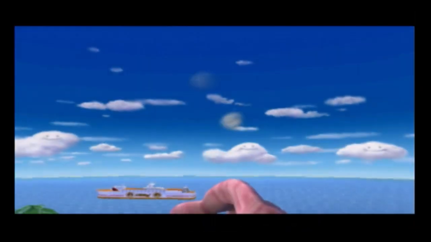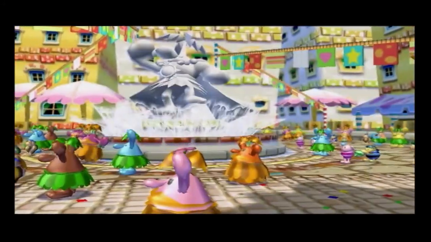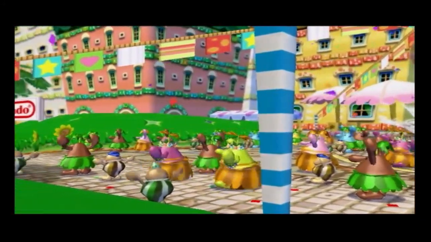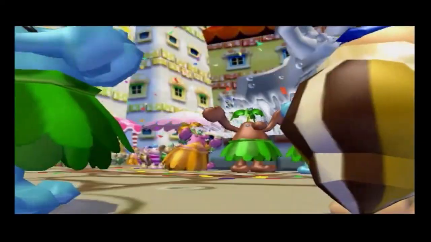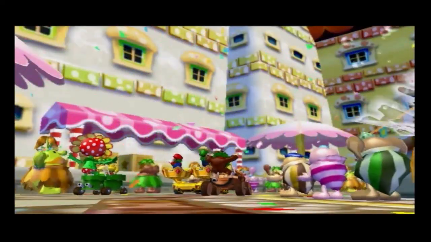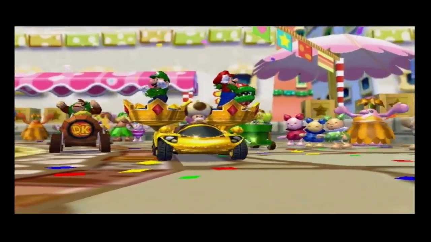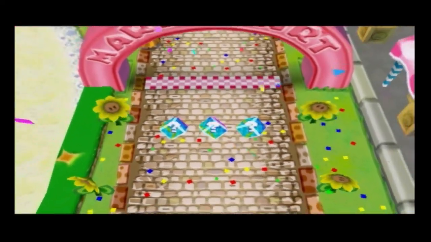Yes. Here is the award ceremony. And we're back in Peach Beach. This looks like a secret level in Super Mario Sunshine. Yep, and Toadsworth is driving the yellow car with the champions, Mario and Luigi, wearing wreath necklaces, kind of like those in Hawaii. And yeah, Super Mario Sunshine does have Hawaii references.